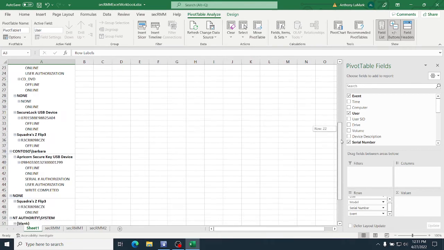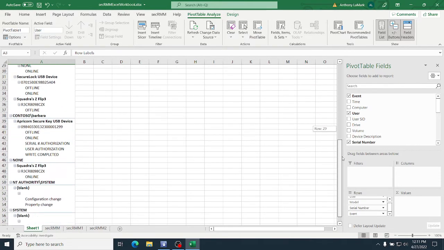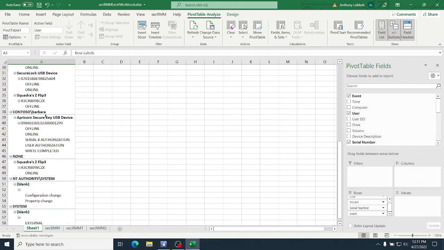And if we come down here, we could see that this user was using a hardware encryption device, and this was the serial number.